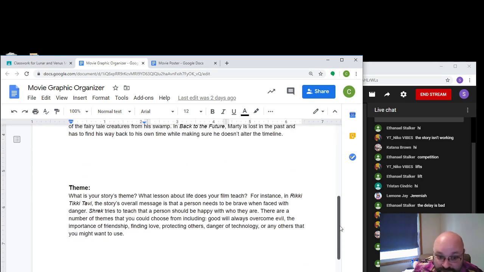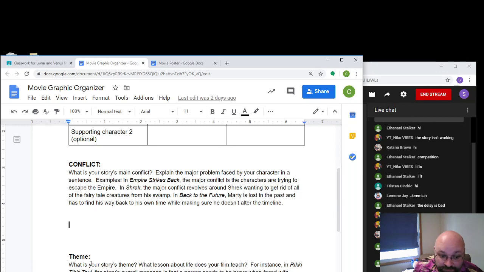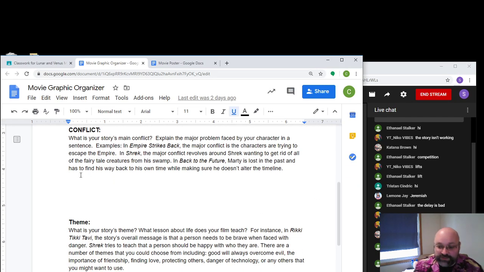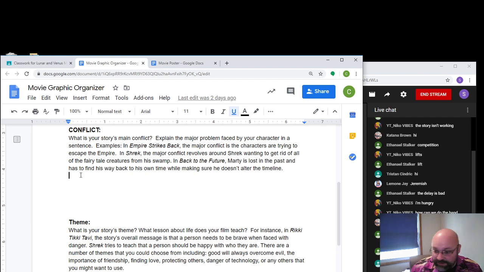The other 2 important things for this outline are your conflict and your theme. These are just things that we went over throughout the year. Conflict's what drives your plot. Without a conflict, you just kind of have characters living their lives. That's why everyday life isn't always super exciting, because there's no conflict to make it exciting. Normally your conflict can be described fairly short, right? Like in Anne Frank, it was hiding from the Nazis.